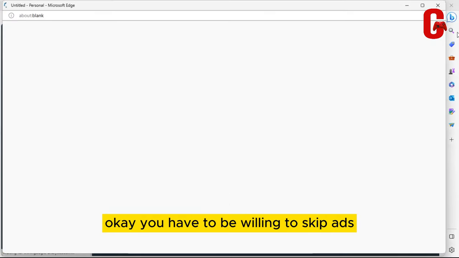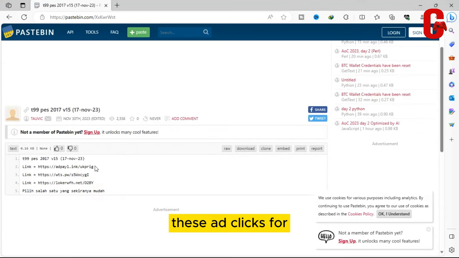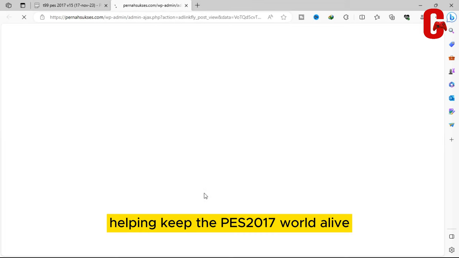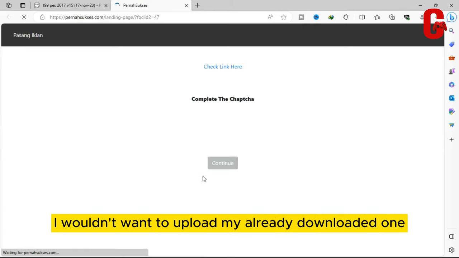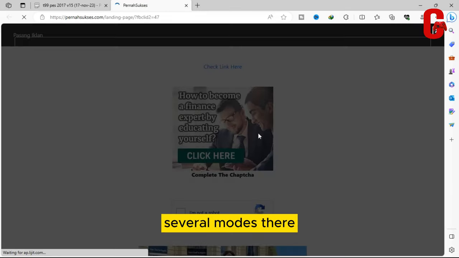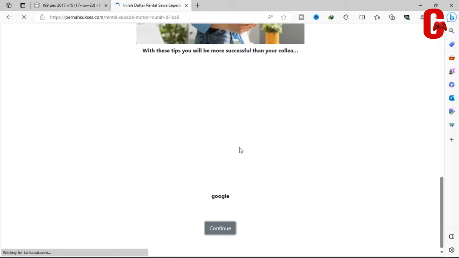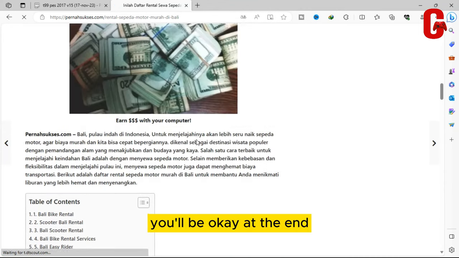Okay, you have to be willing to skip ads, because this guy actually deserves these ad clicks for the kind of effort he's putting into this community, helping keep the PES 2017 world alive. I wouldn't want to upload my already downloaded one to my Telegram channel, although I still have several mods there which can help beautify your PES 2017 and make it much more exciting. So just follow me and do whatever I'm doing and you'll be okay at the end.